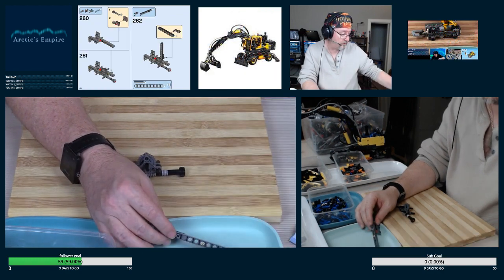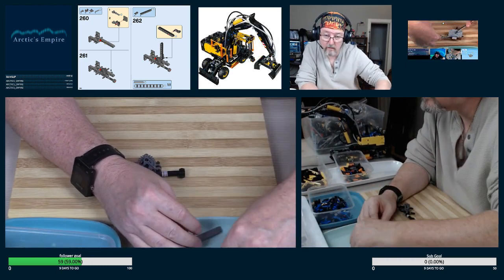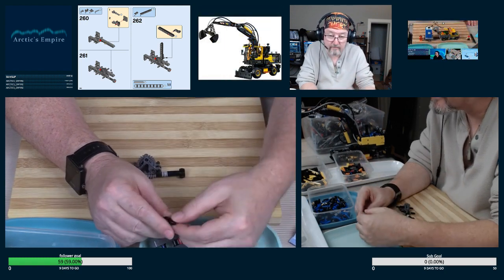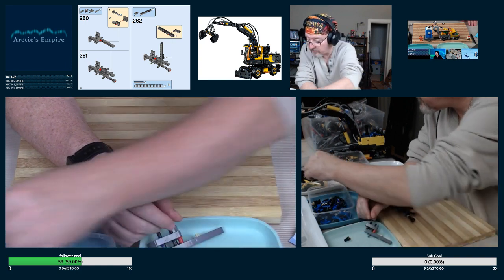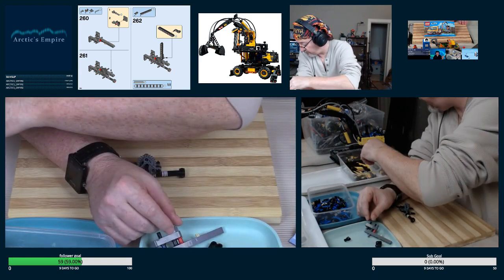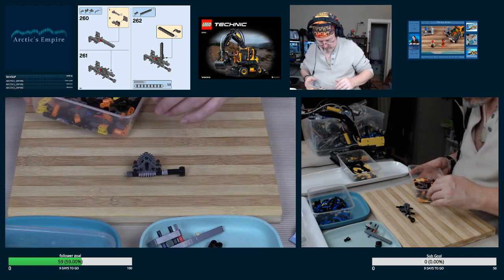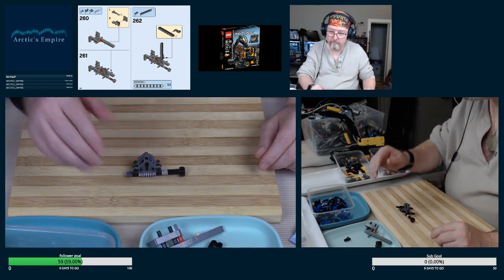Okay, that is good. No, no, no. Yeah, I had to dig two of these out of the build because I put black ones instead of gray ones, so I had to dig these out. There's that. Another piece I don't recall seeing. Plate with a post. Really? There it is. Okay. Sure enough, there is one.